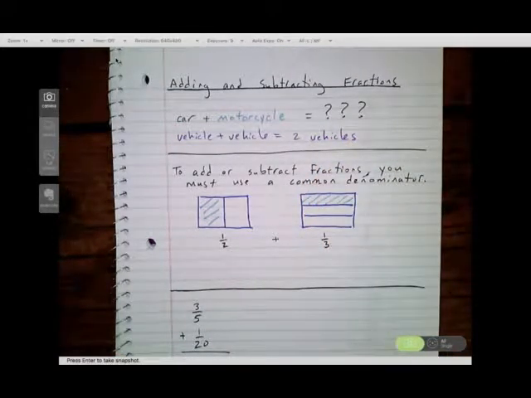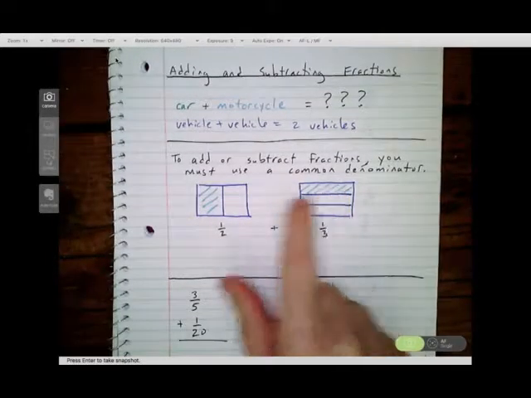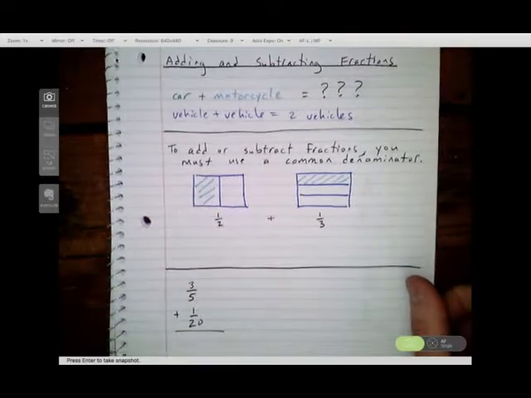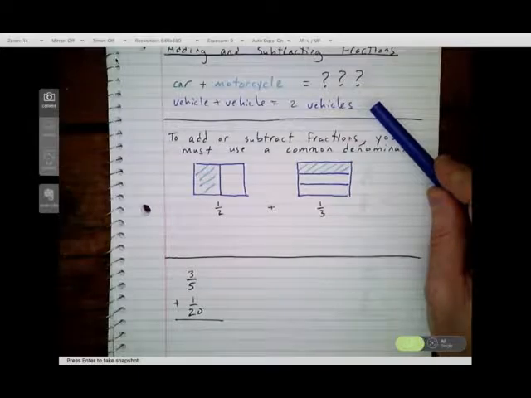Okay? Now, when we add fractions, it's sort of the same idea. If you look at this, what's 1/2 plus 1/3? Well, how can I combine those things? That might be a little tricky. I could kind of estimate it, but if I really want to know the answer, I have to do something else. So we need to go like we did up here, go more general.